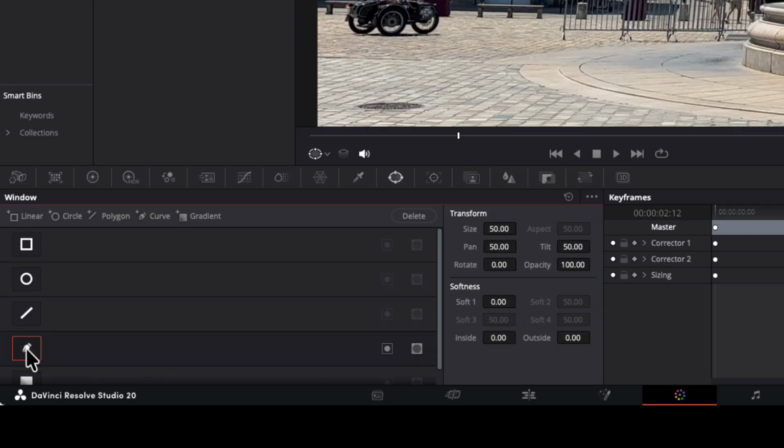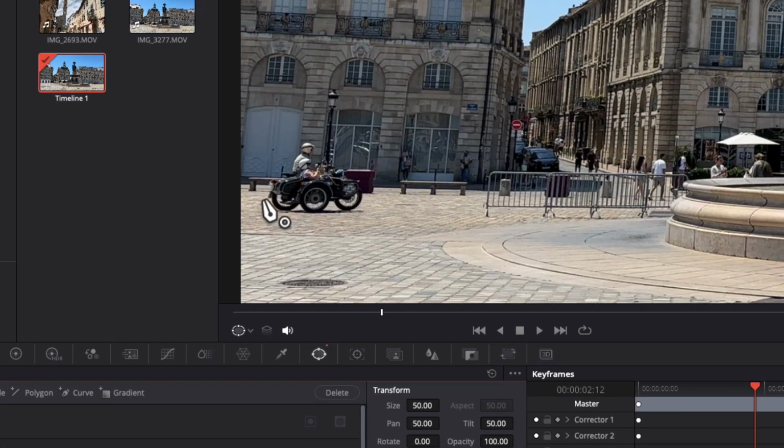So let's choose the pen tool first of all, make sure it's highlighted, and then it's just a case of clicking around the object in question. So I'm just going to click kind of around like this, all the way around, then click on the first dot just to complete the actual shape.